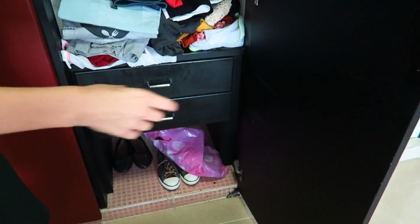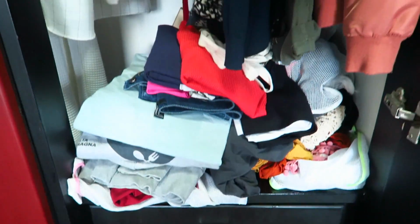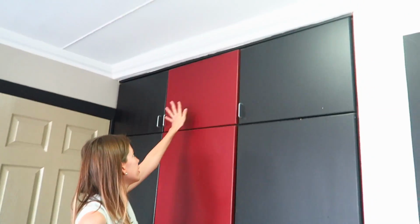My area is messy. That's okay. It's not really folded. It's not so much that it's okay, this is just how we normally live. So we got some shoes here, we have some drawers with socks and underwear. You guys don't need to see that. And then we do have more space up here, but honestly, we do not need the space. We don't actually have that much stuff.